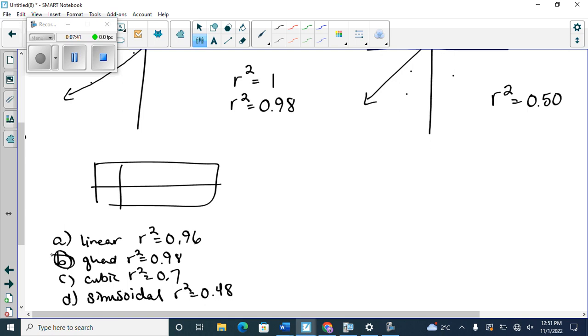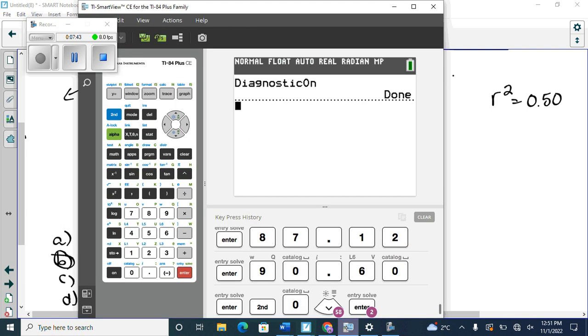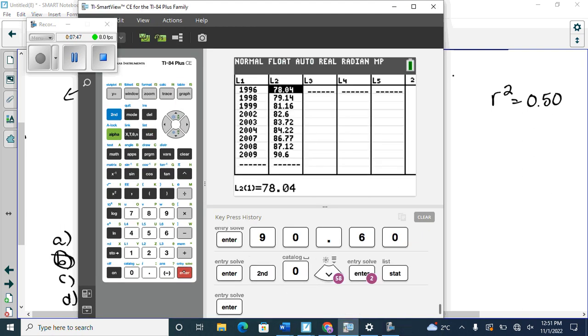Okay, so in your calculator you have data, right? So if I press stat and edit, you don't have to do this. I'm just showing you, you have data in your calculator. You all typed it in, correct? Then we did B on this paper. We're on the back side of the paper. B does not have to be done all the time. Once B is on, unless you reset your calculator, your R squared value is there. Okay? We're going to C.